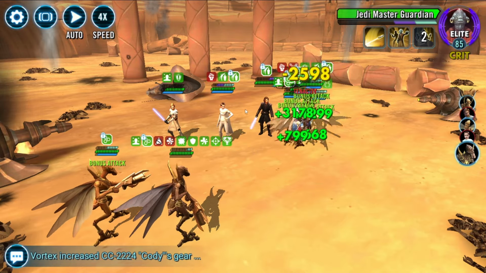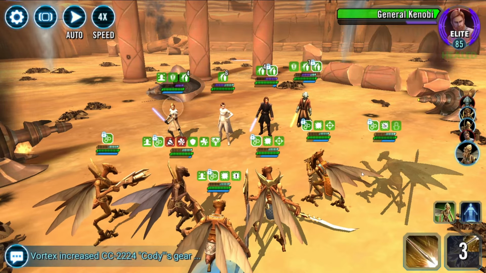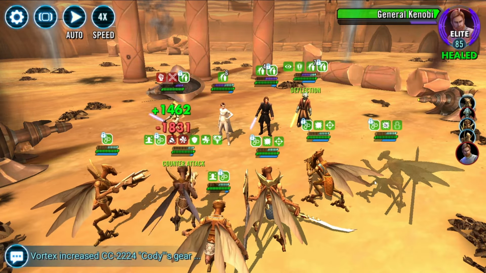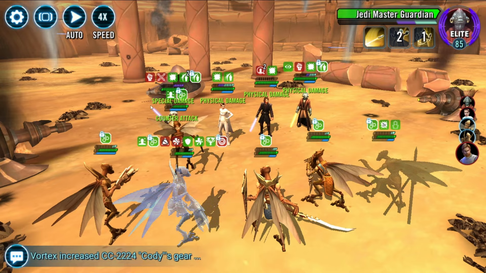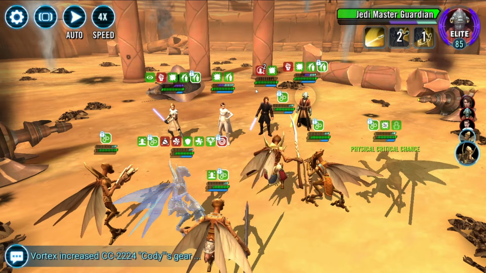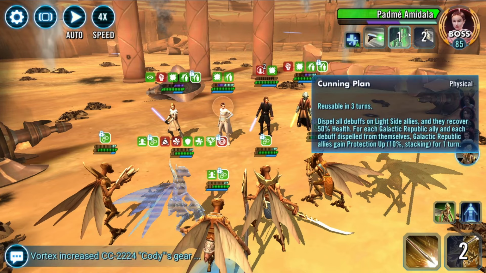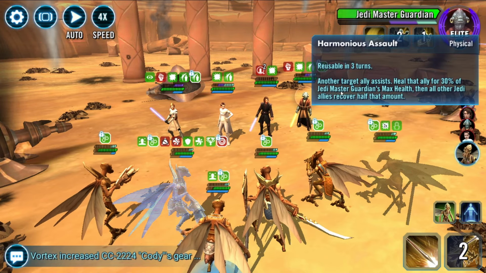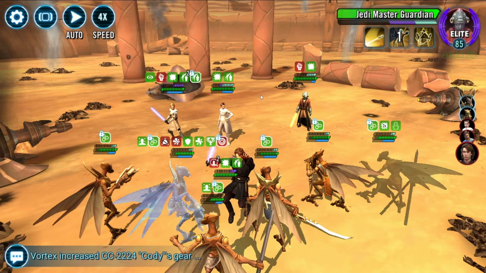Ooh. Okay, I see the problem. There are two revival units here. I need to kill him, I need to kill Obi-Wan, and I need to kill her. Maybe can her ultimate revive? She doesn't revive, so he's the only one that revives. Okay.